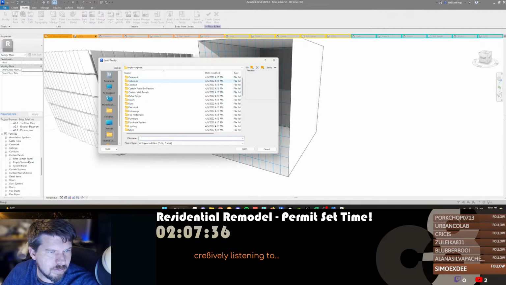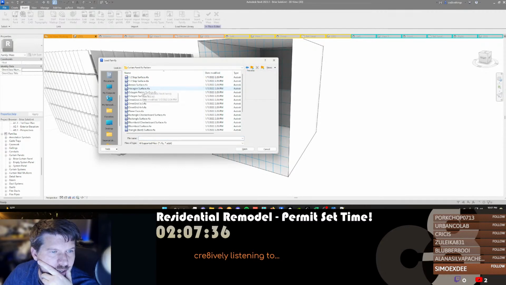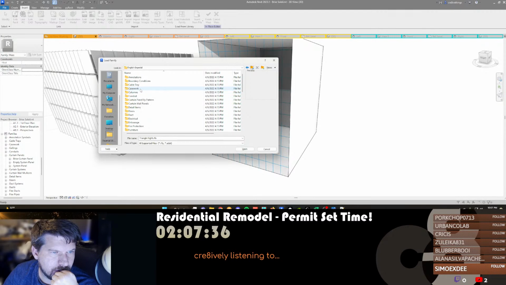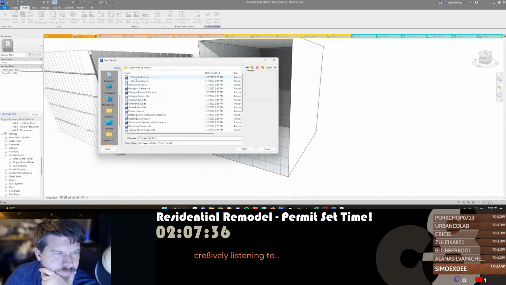Insert family wall panel by pattern? I think that's it. What was it? Maybe it was these guys.